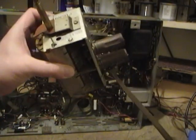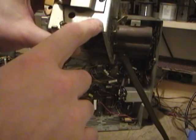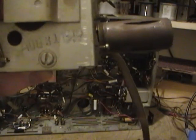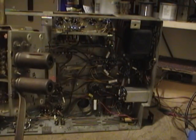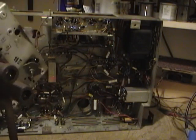I also just noticed that this is stamped August 31st, 1949. I really would have expected that to say 1948, since this is such an early version of the 20X1. But I gotta believe it's the original tuner because I found no evidence this had ever been replaced.